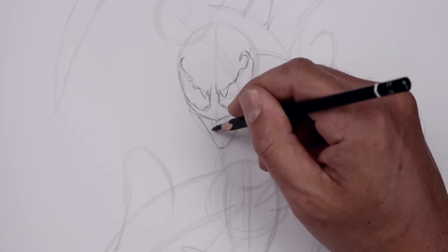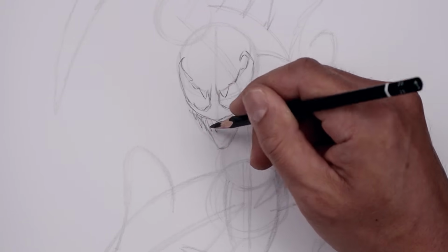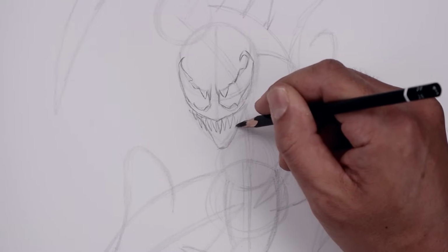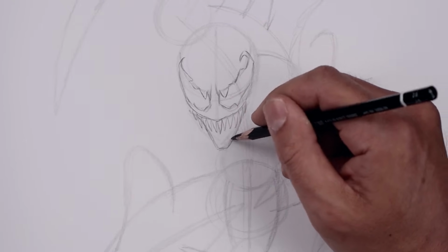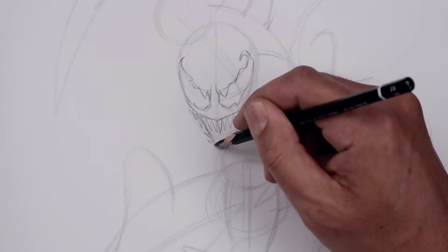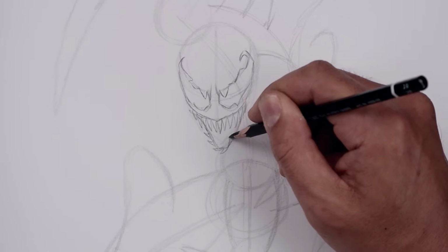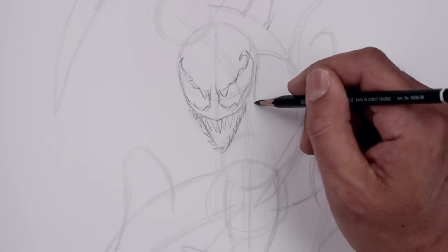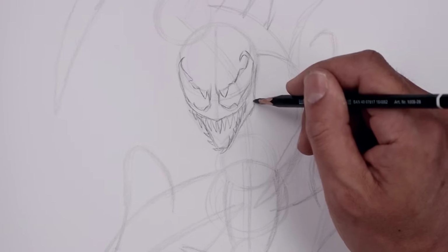I'm just going to roughly block in the top row of teeth. Just coming down. And work our way across towards the right. Now the bottom row of teeth, we're just going to extend this out past the side of the mouth. Just pull this up on the inside. Now going back and just shaping the jawline around the mouth.